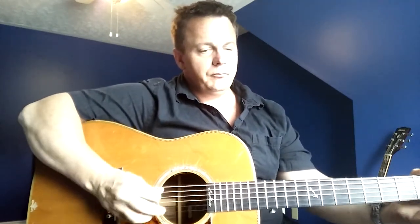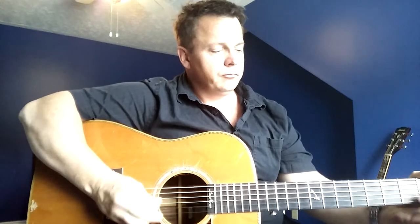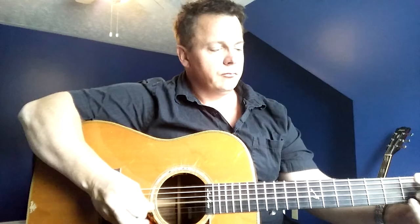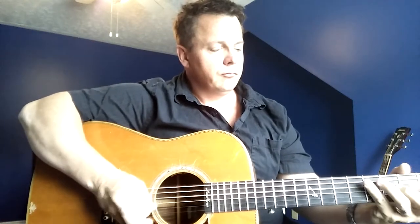I have another shape pick here. It's a teardrop shape. It's a 2.2. Try that. It gets a little bit warmer. Triangular one.